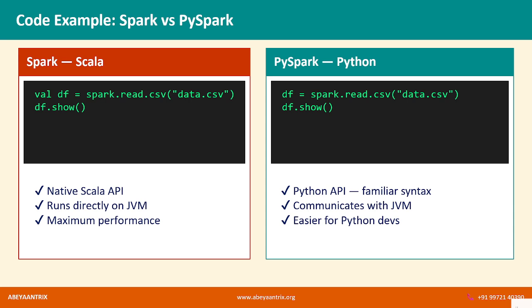When you compare the code in Scala and Python, there is a very minute difference, nothing much. It is the same spark.read.csv on data.csv that you are trying to read and display, in both Scala and PySpark. But what is the difference? In Scala you declare it as val df, just like your data types, int a, int b. Python does not require you to declare the data types, so we don't use int or float. We just write a = 10, that's it. We don't specify any data types.